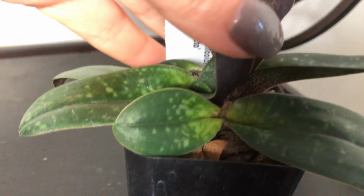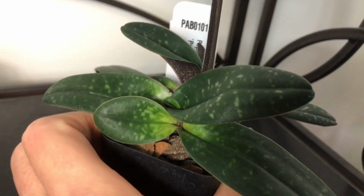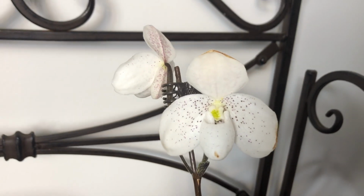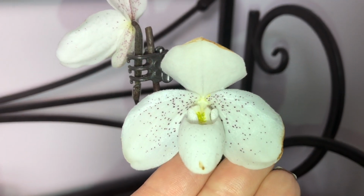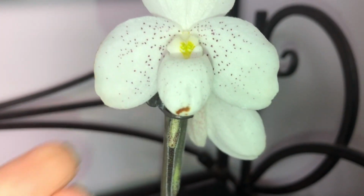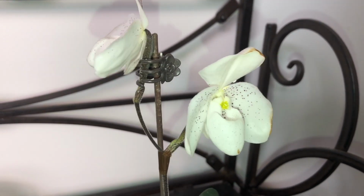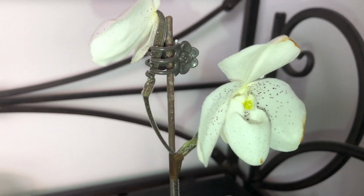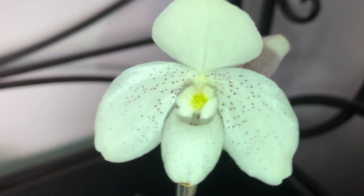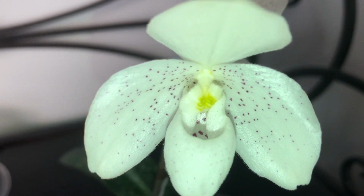It bloomed before, and now the plant is blooming a second time, and two more flowers are coming, but it is a very slow grower. Flowers opened 3 weeks ago and have started to fade already. I think there is one more week and it will be done blooming, but I got two flowers on one spike. I'm thinking the reason the flowers are not staying longer is because I have it in very bright light, or maybe I'm not watering enough. So much to learn.